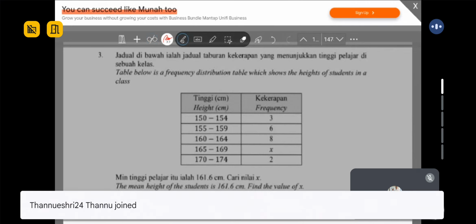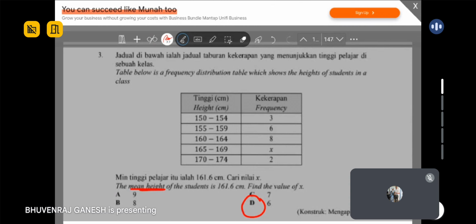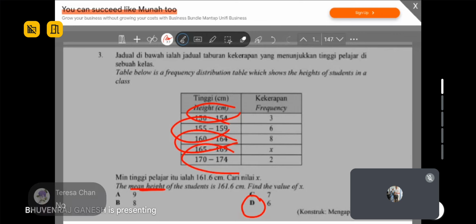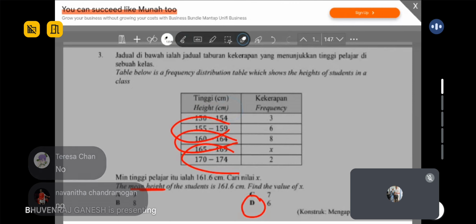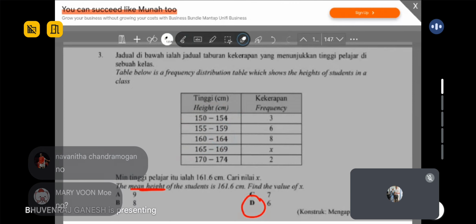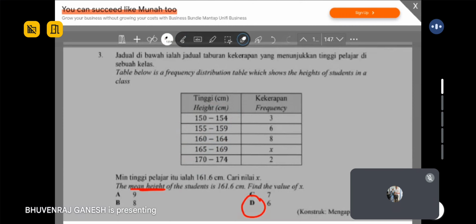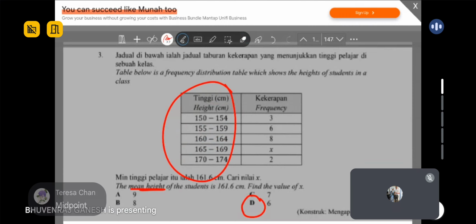Okay, guys, first step. When you find mean in group data, apa info yang kamu perlukan? What must you find first? If you are talking about mean, can I direct use this value, guys? Adakah saya boleh guna nilai ni secara terus? Yes or no? Very good. Cannot, guys. Tak boleh. So what must you find? What is the quantity you must find from this information? All of this, one by one.